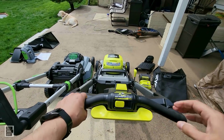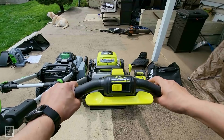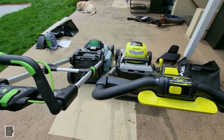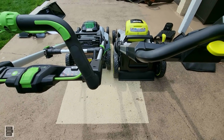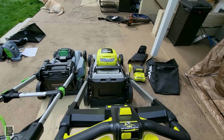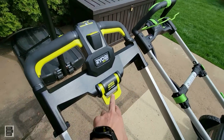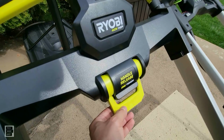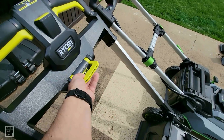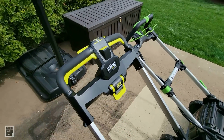Obviously with the Ryobi, you get to hold it here. Again, something's important to somebody else. That's why I'm showing this, okay? So you do get a slightly lower angle with the Ego on its lowest setting. Now, to lift up the Ryobi, I love this one-touch handle release, by the way, guys. Love this. All you do is grab this handle, lift it up. It is now on its highest setting.